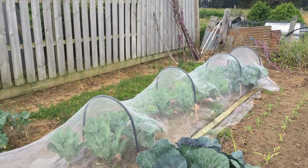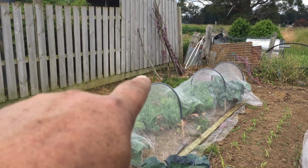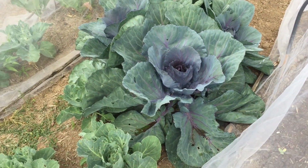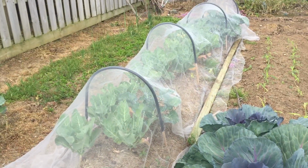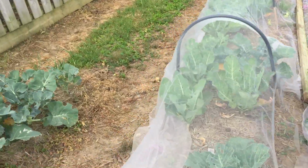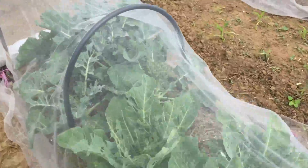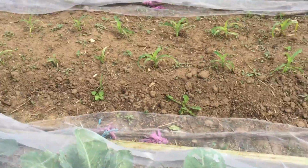There's an onion patch that got too weedy over winter, so there's a couple of onions over there, but not the greatest. Cabbages are doing okay, so we've got about 4 red cabbages and about 6 green cabbages. Again, the last of the broccoli. I'll quickly show you the broccoli's starting to go to seed here, and of course our cauliflower is breaking apart. There's still a few little ones in there to come up, but I can't see it doing much.